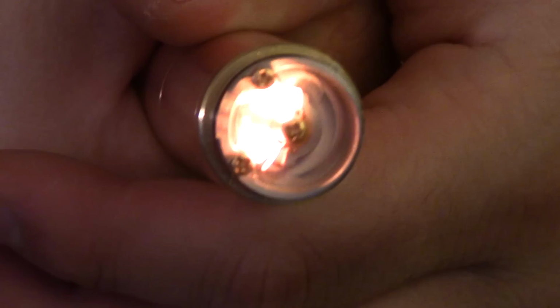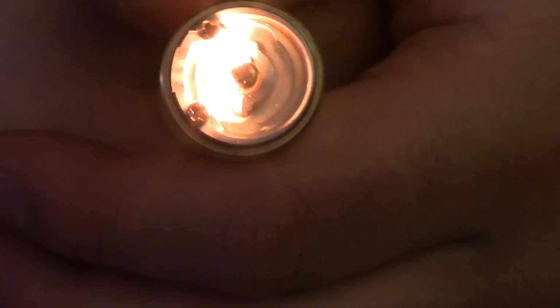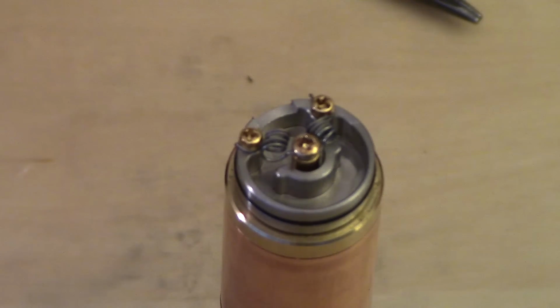So let's do a quick power up. And as you can see, she powers up nice and even. Look at that. Alright, so now let's get some cotton on here.